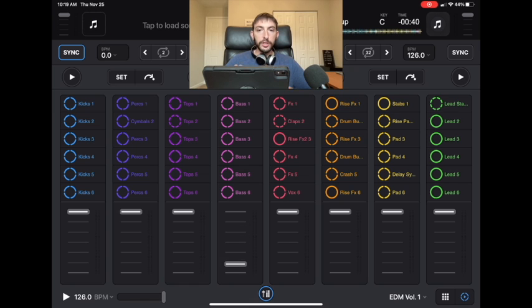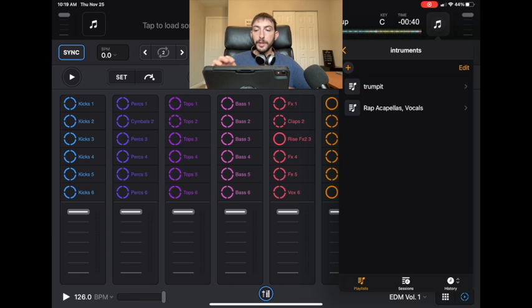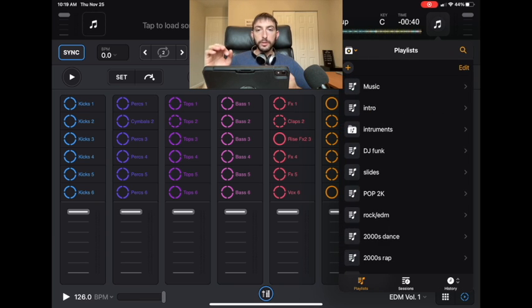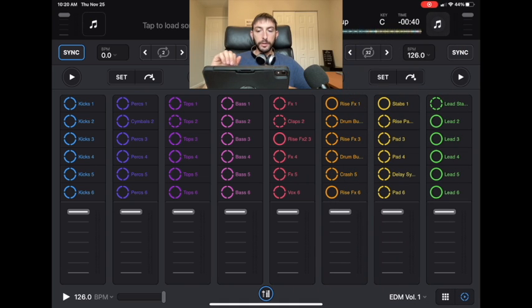volume sliders, so you can fade stuff in and out, and being able to fade stuff in and out can make your song that you're producing much smoother and more professional sounding. So this is what we're going to start on, and you could also still load tracks up here, but you just can't see the waveforms, so it makes it a little more difficult.